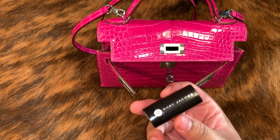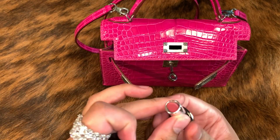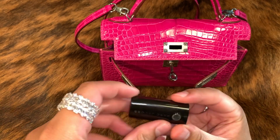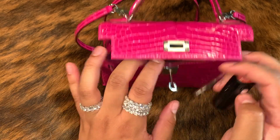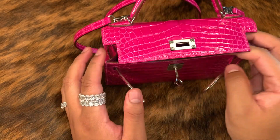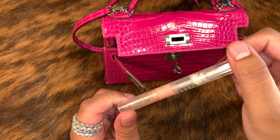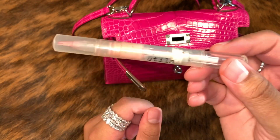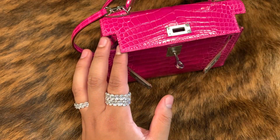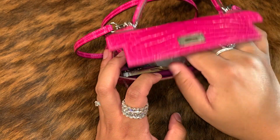So I have a ton of these little Marc Jacobs lipsticks. And I actually really like this color for a nude. I would line it with a dark color and then just put this in the middle. So I have this in there with the Chanel mirror and the iPhone 12 Pro Max. Also, if I'm gonna do a lipstick that's a matte, I would definitely need a gloss, and I would use my Stila lip gloss. So I would put that in there. And because it's COVID, definitely need some hand sanitizer. So I would put my hand sanitizer.